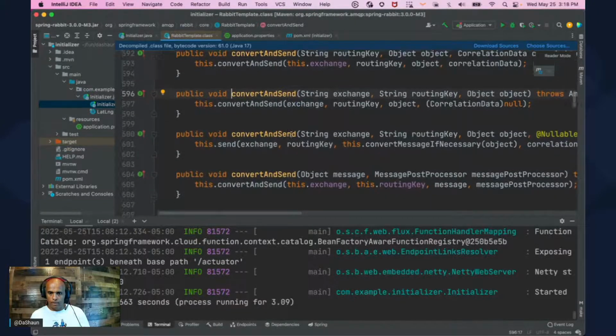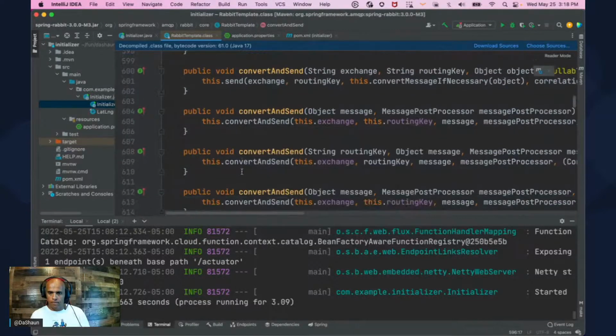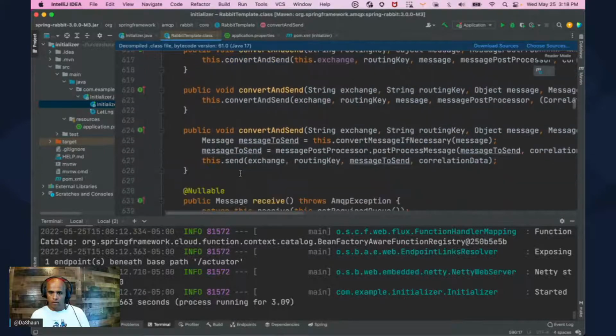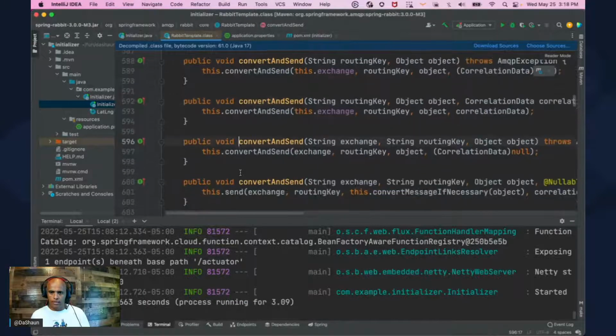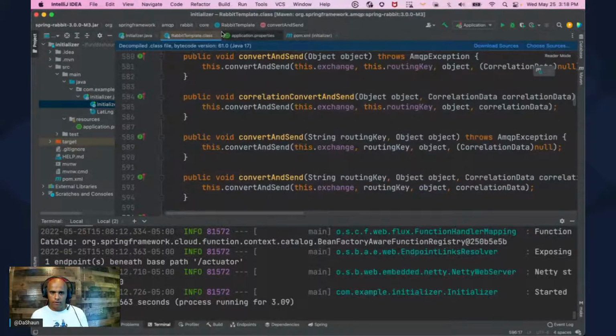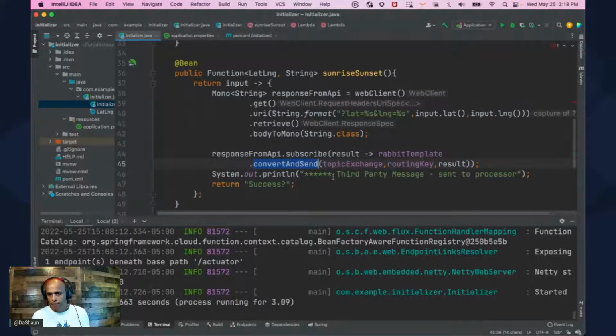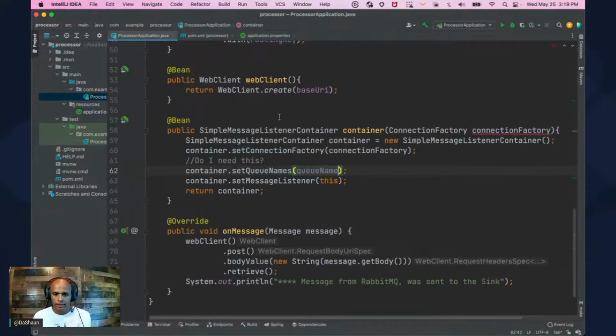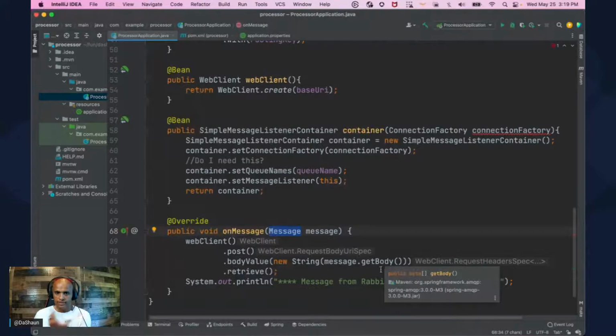It's got the routing key. I'm wondering if, yeah, I don't see it, but we're going to figure it out. That's all it did, so it didn't convert anything. And same with our processor. The processor is just saying, hey, give me that. It's formatted as an AMQP message, and we got the body of that, which is the JSON that we just saw.